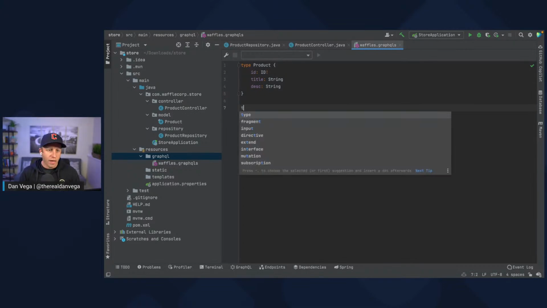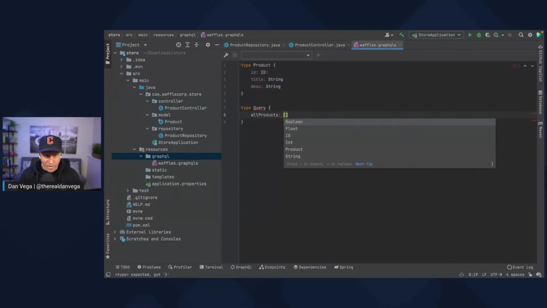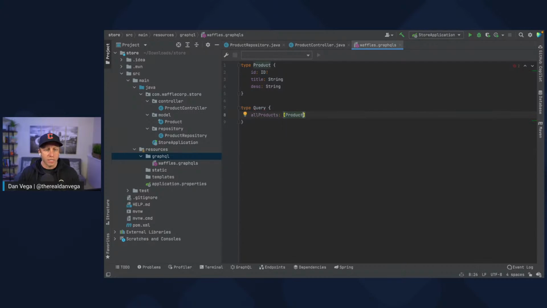So we could say, hey, I'm going to define some queries for you. And what are those queries going to look like? Well, one of those queries is, I want to get all of the products back. That is the name of the query that we can call. And what is that going to return? That is going to return a collection. So we have a collection of Product.